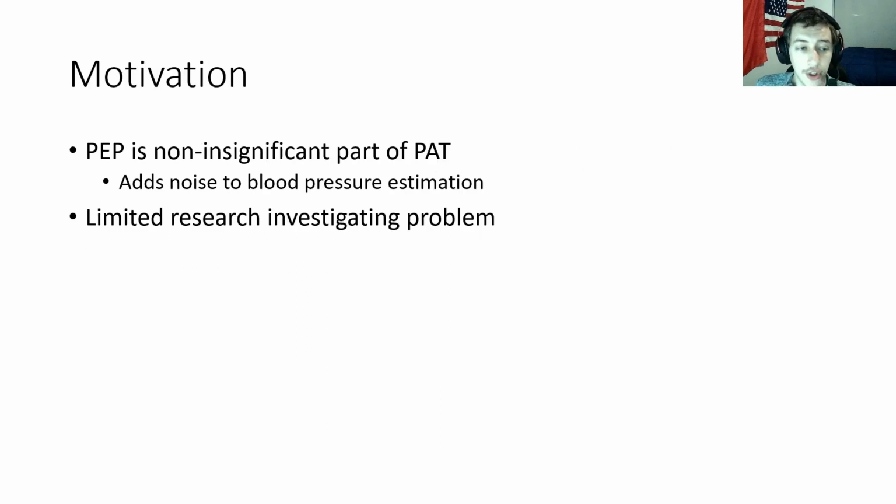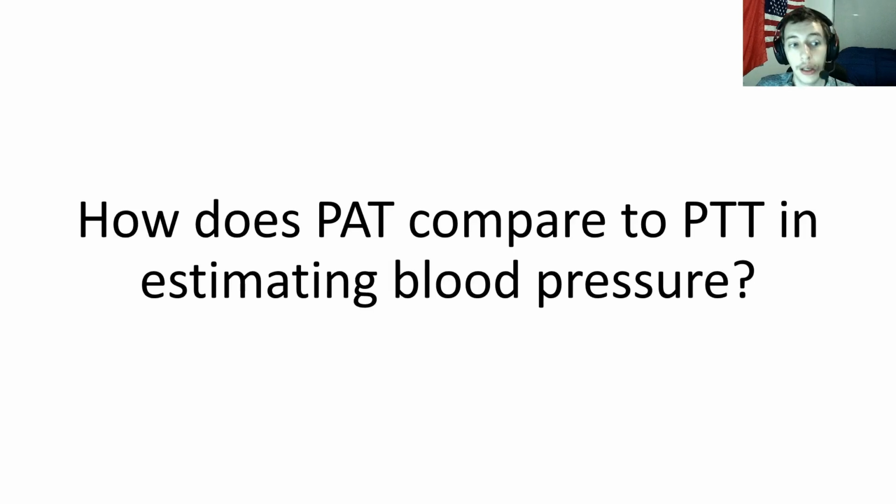So the motivation for the study is that since this PEP is a non-trivial part of the PAT, it adds some noise to the potential estimation of blood pressure as compared to when we use pulse transit time to estimate blood pressure. And there's limited research so far, up to 2011 when this paper was written, on the comparison between PAT and PTT. So they wanted to look at how pulse arrival time compares to pulse transit time in estimating blood pressure.